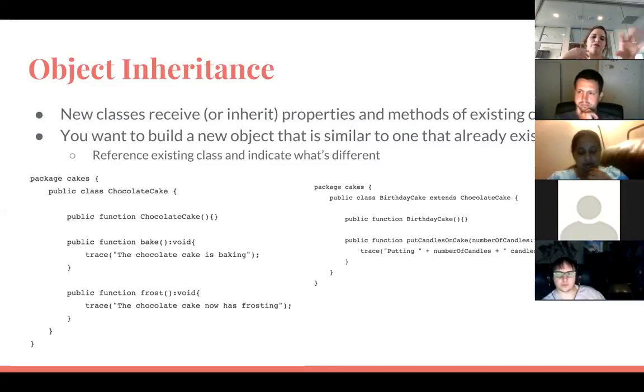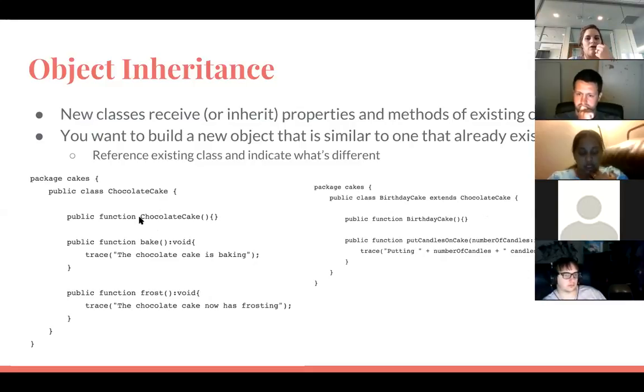And you can reference the existing class and then add to it and tell the program what is going to be different about it. So in this example, we have a package of cakes and the class is a chocolate cake. This chocolate cake has these functions: chocolate cake, bake, and frost. Then over here, we're also using the package of cakes, but we're doing a class of birthday cake instead of chocolate cake, and it extends chocolate cake.